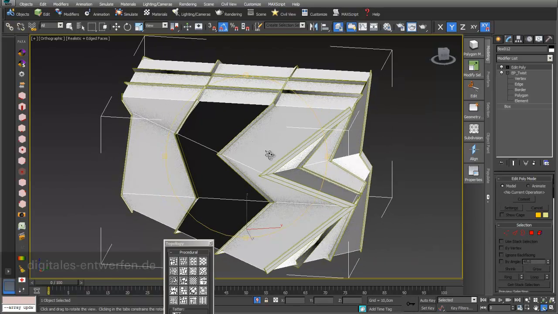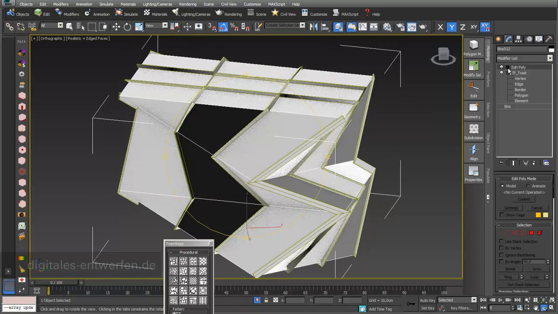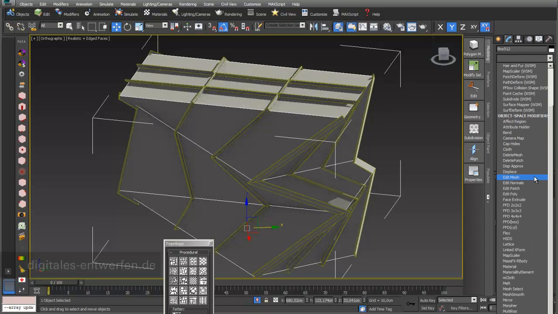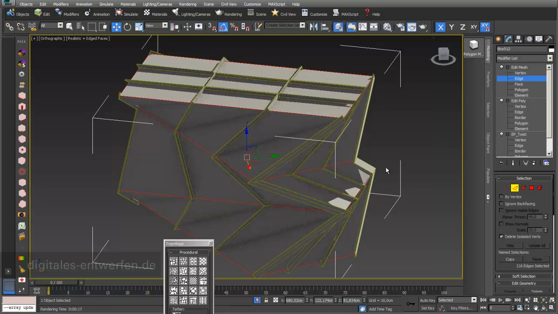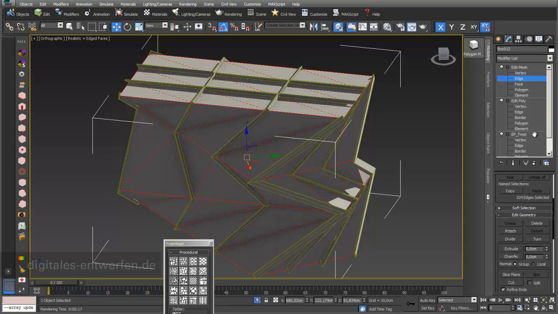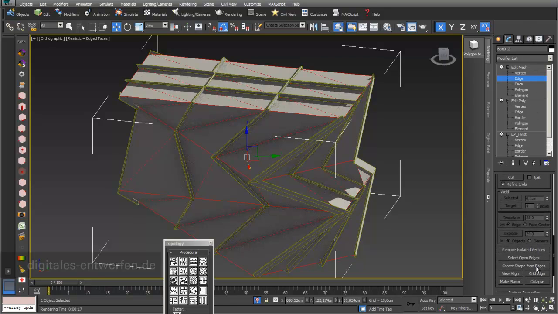I want to build something like a sub-grid structure based on my object, and for this I go again into my edges, and what I can see is that there are some polygons non-planar, and I also would like to have a grid along these lines. And what I actually do is I can just attach an edit mesh modifier, and in edit mesh I go into edges, and if I select all edges right now, string A, then you can see all these hidden edges, and these edges we would like to be a part of our grid structure. So what I do in edit mesh, I go down to the point of create shape from edges, and important, I have to switch off ignore hidden edges because I really want to see them, and I just call it shape substructure.